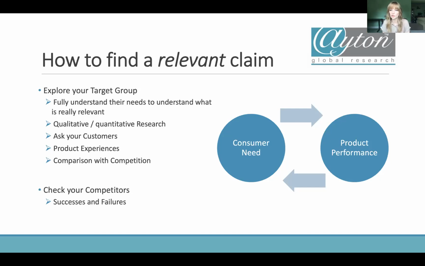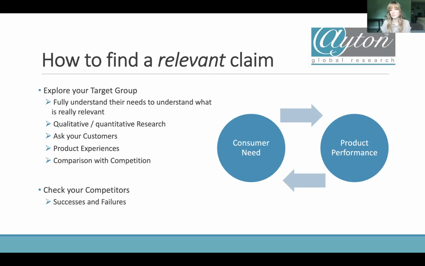So again, if we're looking at sport clothing, we go, okay, we know this is for people that are really active. What do they need? What do they want? How can you find that out? You can conduct some market research and find out what kind of claims you want to say about the product, what do they think about them, and also get their feedback on what they want to see in that kind of product. And that's really helpful as well.